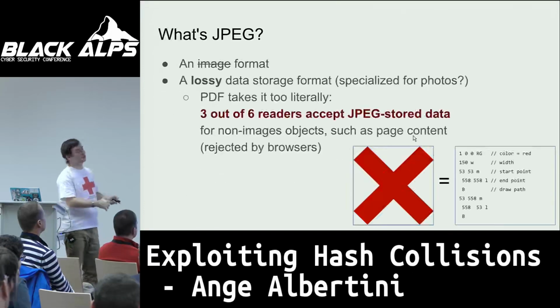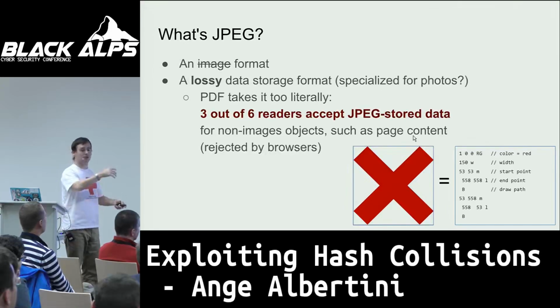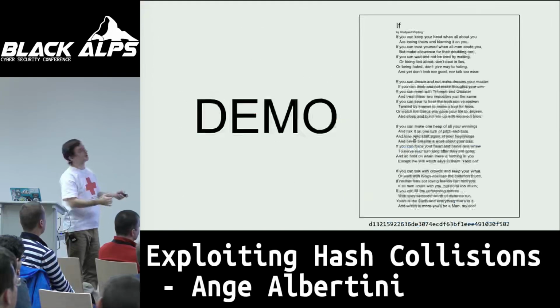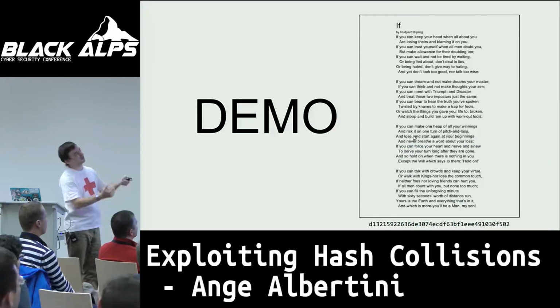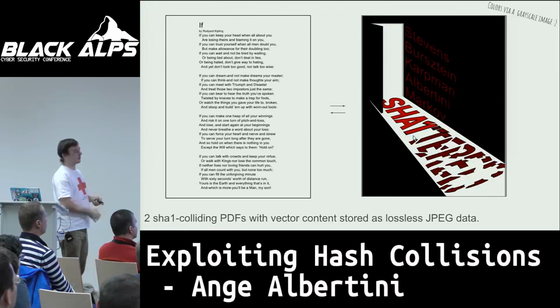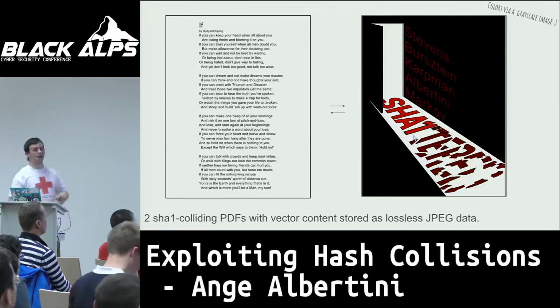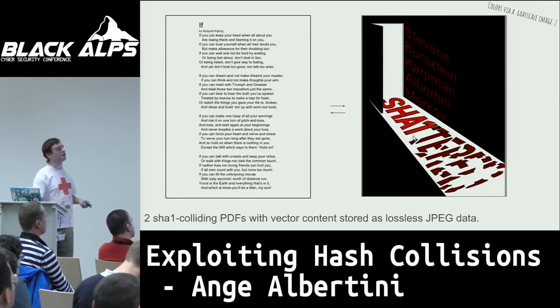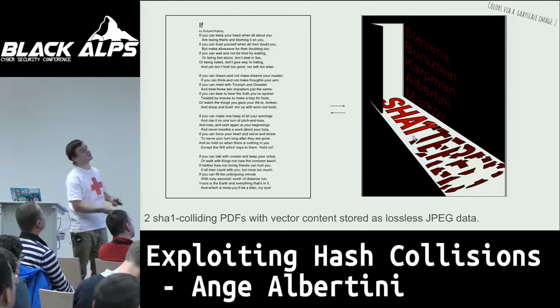So you can reuse it, and you can say encode this data as JPEG, use it as page content, use the SHA-1 prefix, and now you have SHA-1 collisions working with something else. So no time to go through the demo, but anyway, it's fully vector text, and it's actually SHA-1 colliding with a totally different vector drawing that I did. So again, another kind of JPEG SHA-1 colliding proof of concept using the exact same prefix.